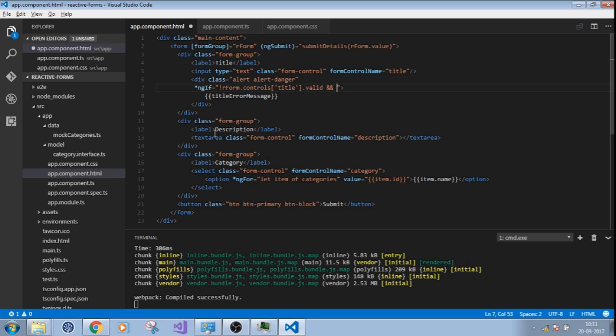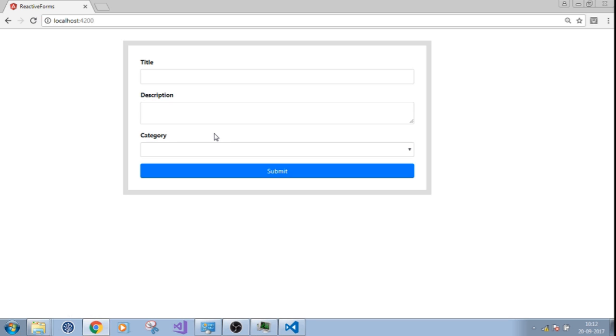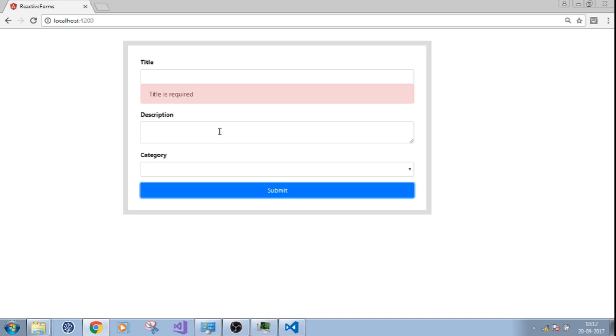If it is valid, then leave it, else check if it is not valid and if it is touched, that means if it is reached, it's touched by the user, and it is still invalid, then show the error message. Let's see if it works. Go to the control and leave it. So that's what is expected.